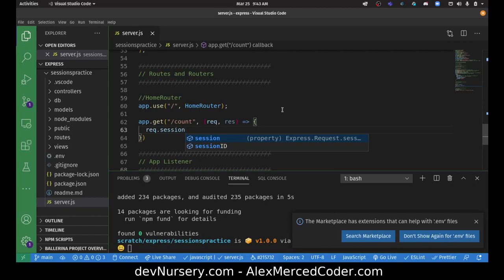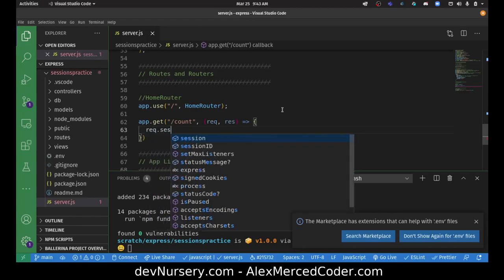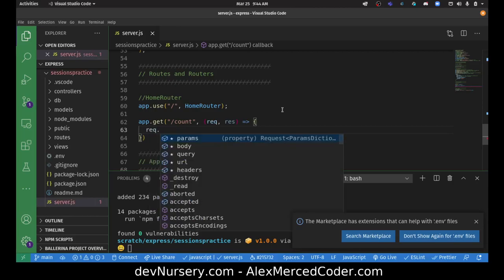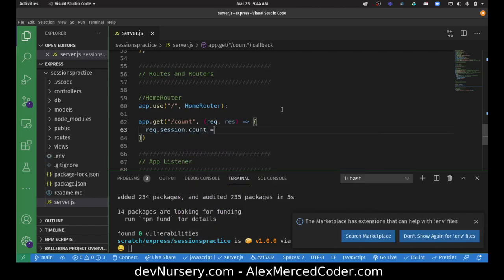So let's try this. We're going to use req.session, and then we can add properties to that object. So req.session.count equals req.session.count, question mark. If req.session.count already exists, then it equals req.session.count plus 1, so it's just one more. If it doesn't exist yet, because we never made the property, it would be undefined, which is false, then we'll just initialize it at 0. So if it exists, it's going to increment it. If not, it'll initialize it at 0.